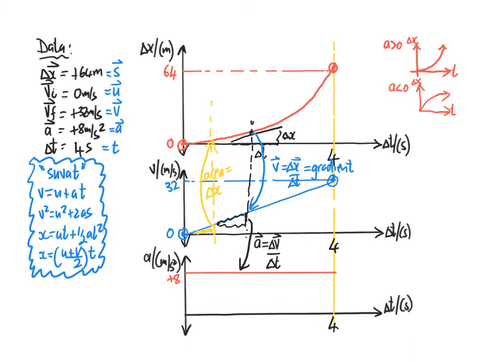So for high school purposes, we are going to stop here. When you go to university, when one has learned integral calculus, one will also explore how the velocity can be gained from the acceleration by working with the area of an acceleration versus time graph and using what we call an integral. So this is a very important set of graphs that one needs to keep in mind, because you're going to use these graphs or similar shaped graphs in the future.